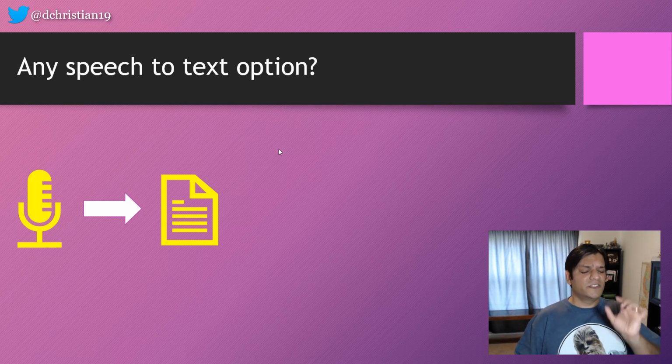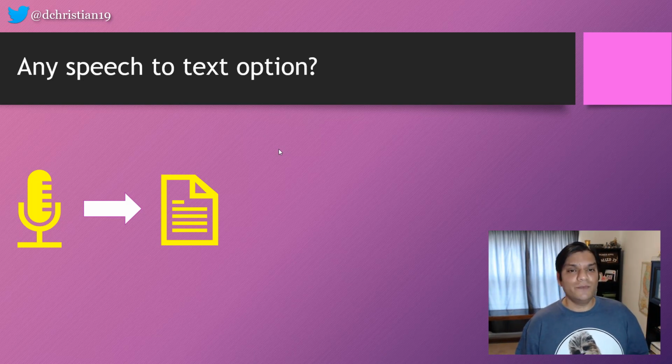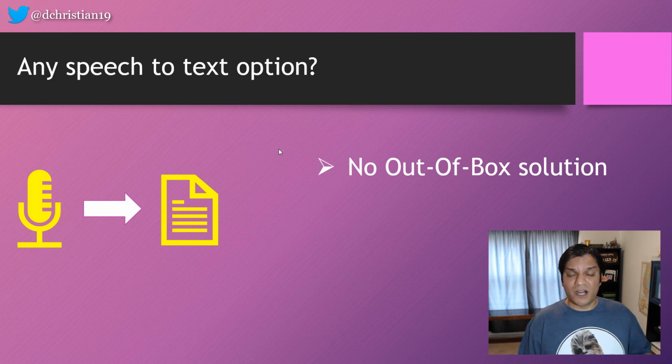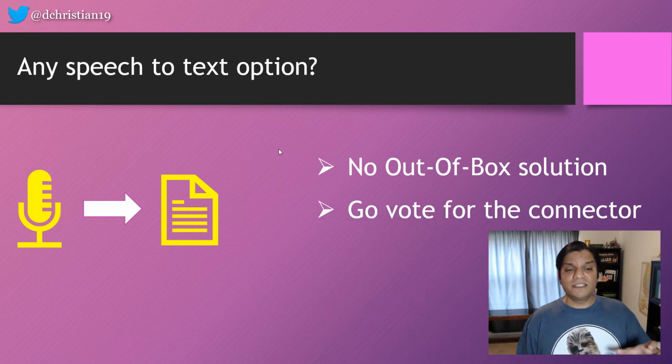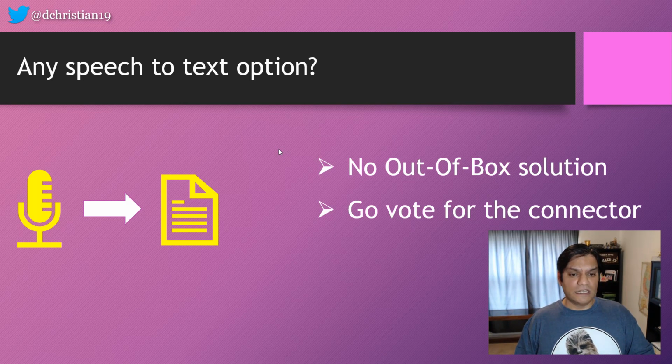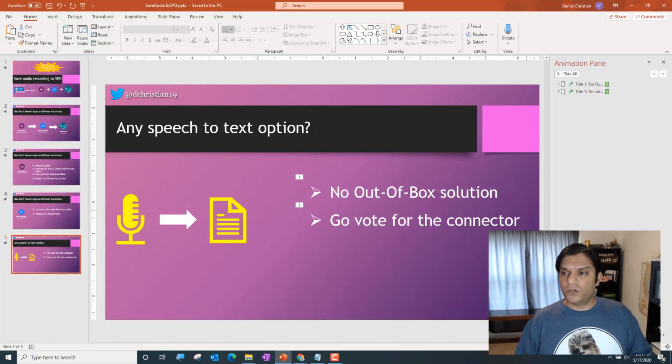And the answer is that yes, we are very close, because there is this speech to text option in Cognitive Services, but unfortunately there is no connector already available over here. So technically there is no out-of-the-box solution, but there is a request already put in for this. So you can actually go and vote for that connector. In the link in my description, there's a link that I've put in, and let me show you what that is.